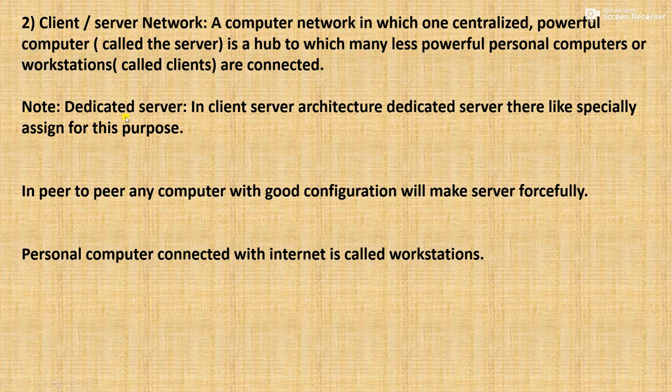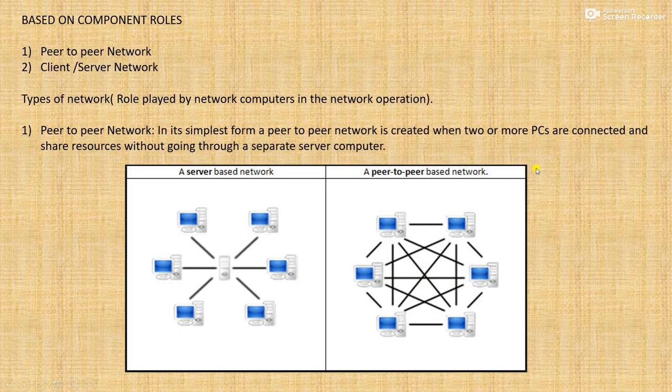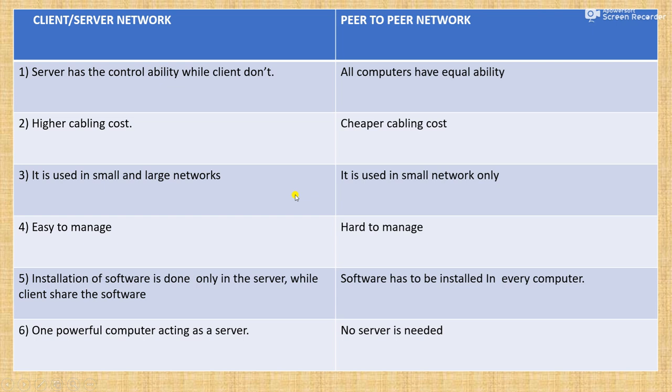Now, what is a dedicated server? In client server architecture, dedicated servers are specially assigned for this purpose. So the bank server is also a dedicated server. In peer-to-peer, any computer with good configuration will act as the server. We have discussed this: what is server based, and what is peer-to-peer based. Now let's see what is a client server or peer-to-peer network.